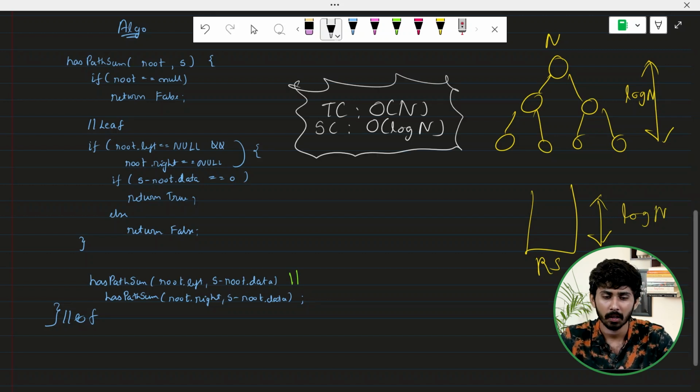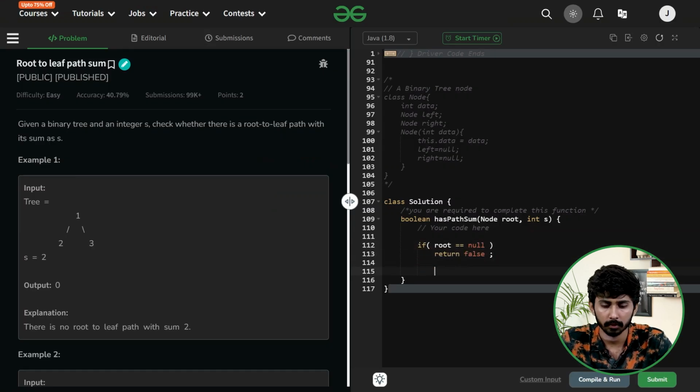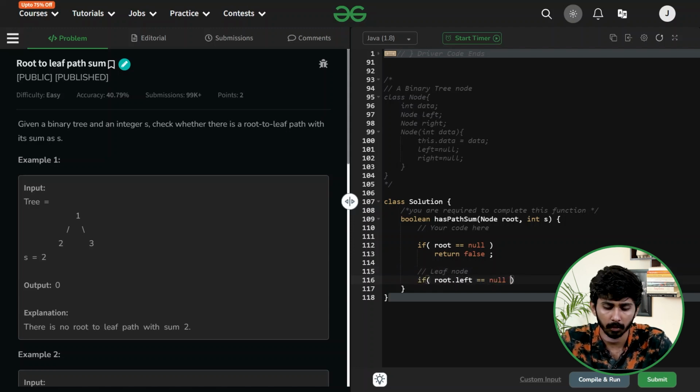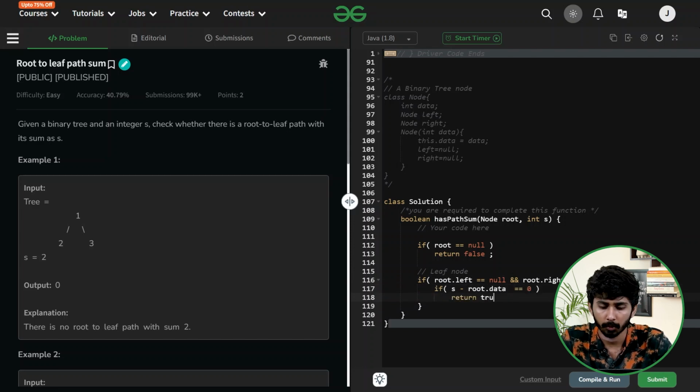Okay, so now let's write down the code for the same. If my root is equivalent to null, I will be returning false. Now let's say I have a leaf node, so if root.left is equivalent to null and root.right is equivalent to null. I'll subtract the root data from this sum, and after subtraction, if it is equivalent to 0, I'll be returning true.